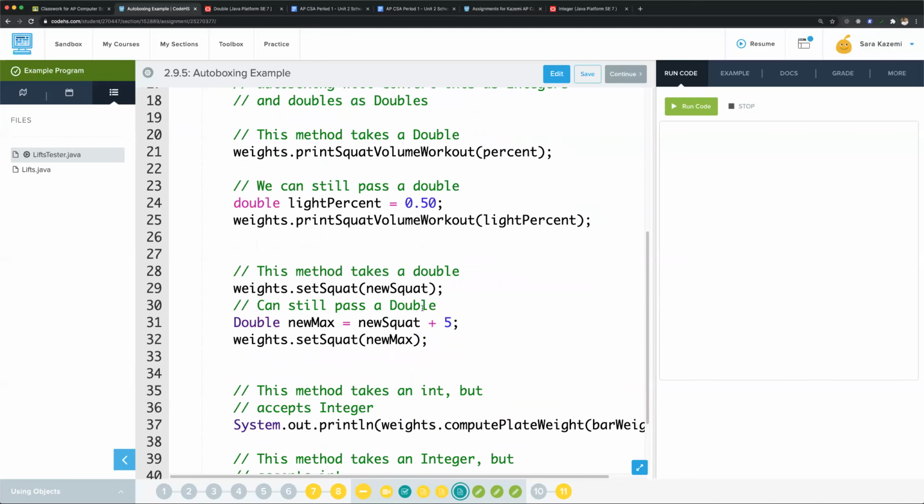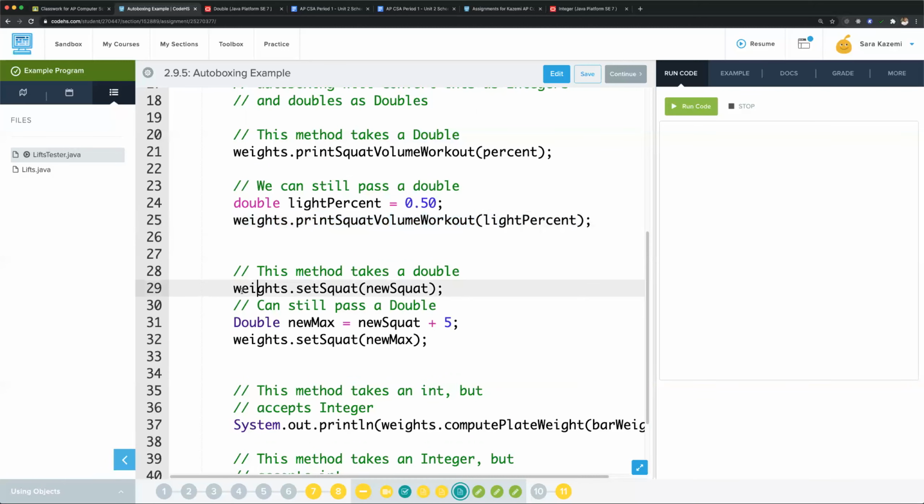Okay, so yeah, notice that even though this method takes a Double object, we can still pass it a primitive because of autoboxing. So this light percent is a primitive value, but what's going to happen is it's going to actually autobox it as a Double object so that this code still works.